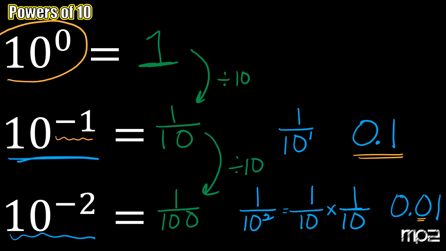And so these are some things you can take a look at to help you remember the negative powers of 10. But a really great strategy is if you start with 10 to the 0 power and you keep dividing by 10, you'll get the right fraction, you can get the right decimal, and then work on the expanded form from there.